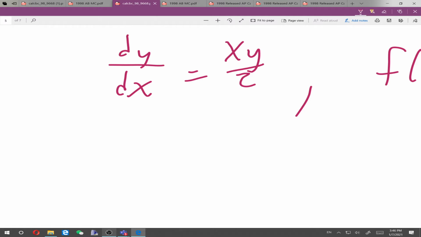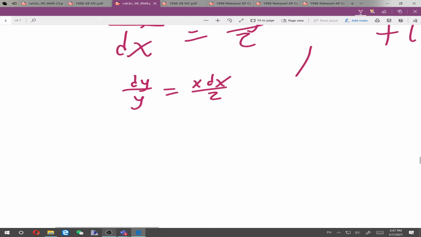Put x and x on one side and y on one side. Perfect. So separating our variables, if we don't do that step, we actually lose all credit for the rest of the problem. Out of every step on the AP exam, that's the one that's worth the most points, potentially. As long as we've separated our variables, then we can earn more points for this problem based on our process.